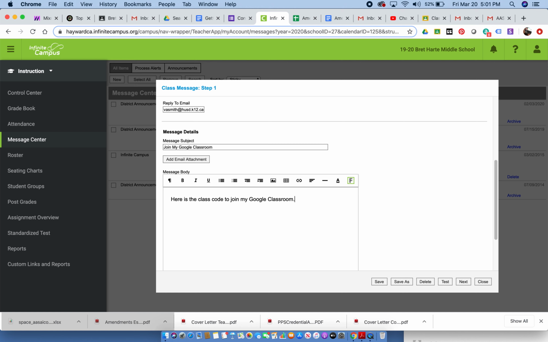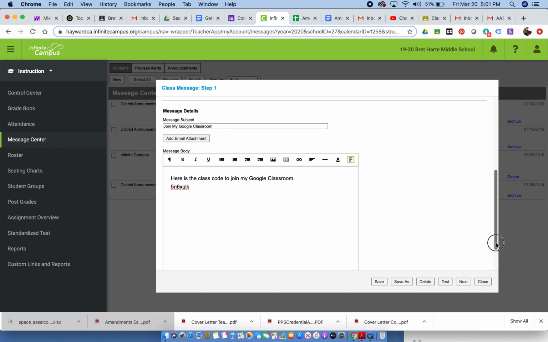Now, many of your students will already know how to do this because they've done it in other classes, that's 7th and 8th. If you have 8th graders, they definitely know. By now, what you need to do is just attach or copy and paste the Google class code.